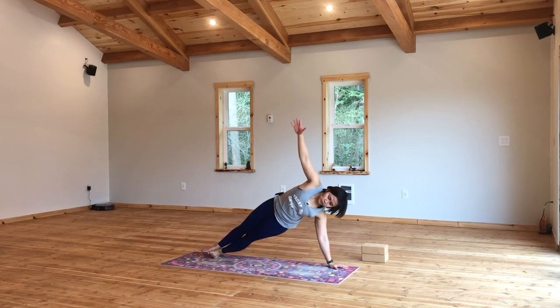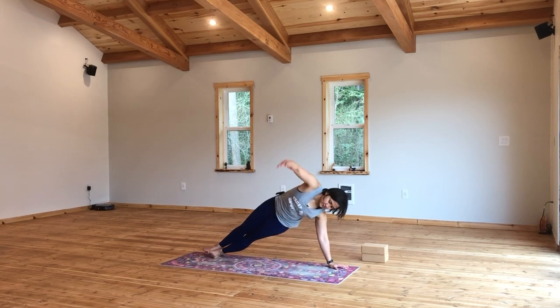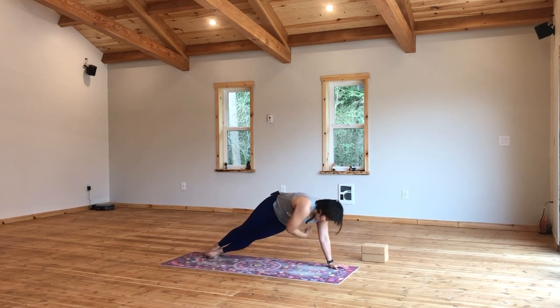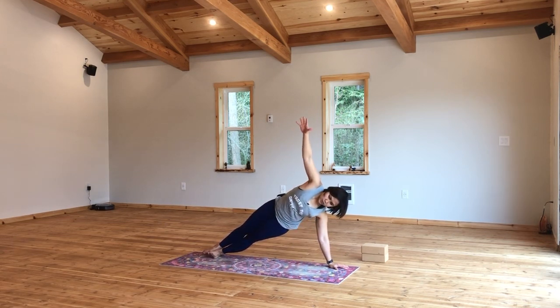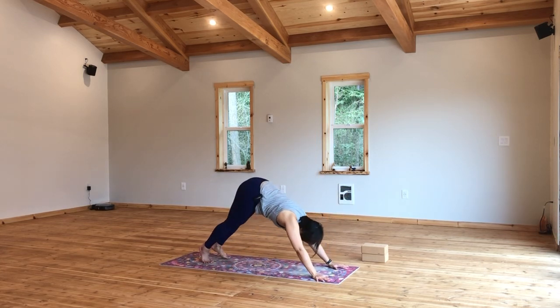Inhale to lift the right arm. Exhale to reach it under. Couple more, inhale. Keep reaching into your core. Exhale to reach it under. Last one, inhale. Exhale, go ahead and cross it under. Inhale, reach your right arm up. Exhale, press your palms, come back into your plank, and push it back into your downward facing dog.